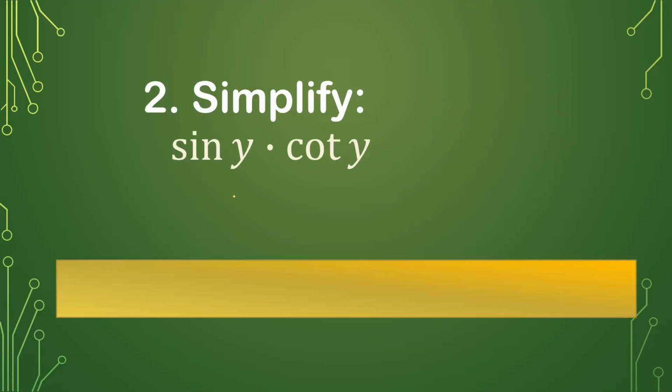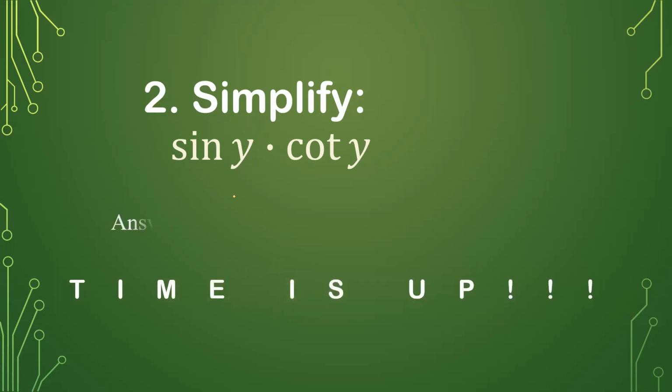Simplify sin y times cotangent y. Okay, fast forwarding our timer. The answer is just cosine y. Yan, that will be sin y times cosine y over sin y. Yan. Ang variable natin is not theta but y. So, ina-adjust natin accordingly. Huwag tayo masyado naka-fix dun sa ating kodigo na mga formulas. So, this will cancel out. So, ang natira sa atin, si cosine y.